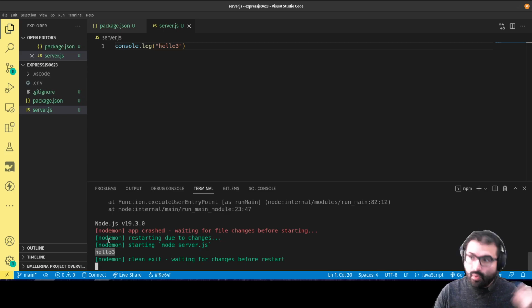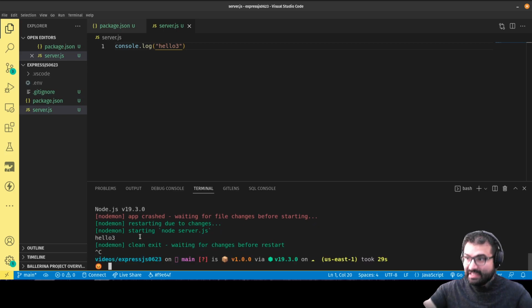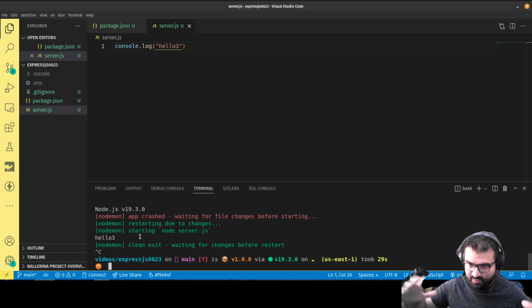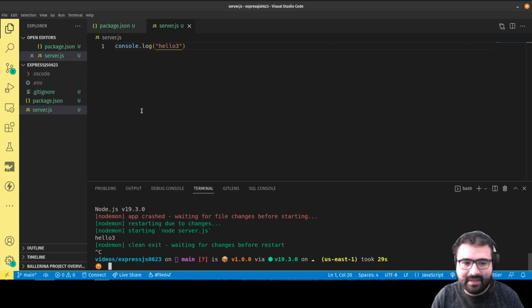Because you have Nodemon or that watch flag running, anytime the file changes, it's going to rerun the command that you kickstarted. Okay, you only want that in development. You wouldn't want that in production. So that's why we have our start script, so that when you deploy your server, whenever you put this code out for the public to use, you don't want it restarting randomly. You just want it running. This whole restarting thing is purely for development purposes. It's purely to make it easier for us to see the changes in our code.